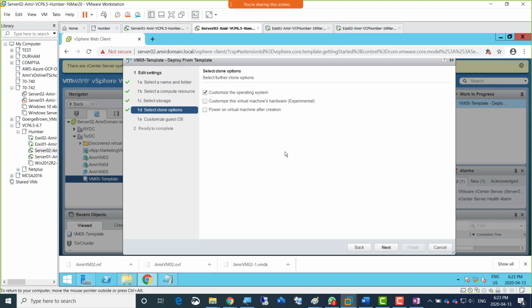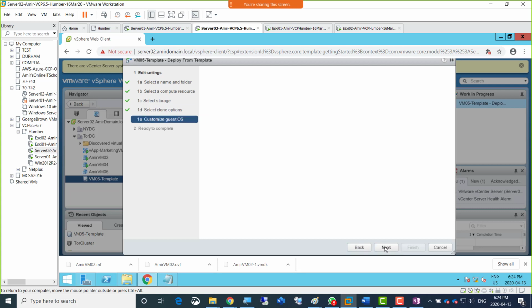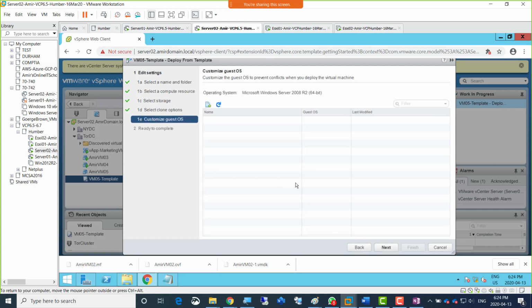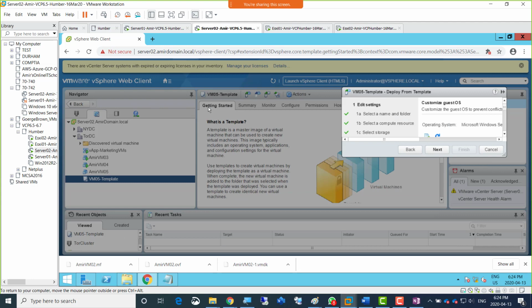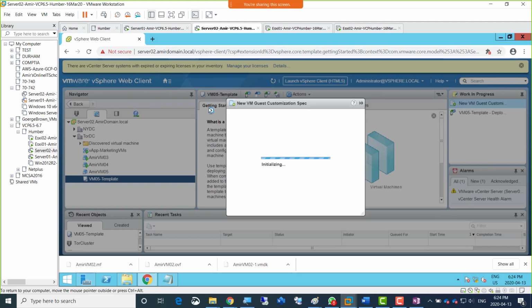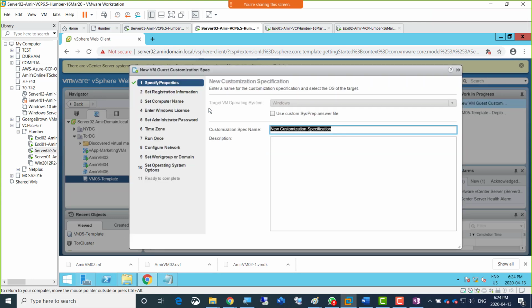Okay, cool. Okay, guys, so here, customize operating system, and then click next. You must click the customize operating system option and click next. Then you see here this create a new specification. So once we click that, it will open a new window for you.